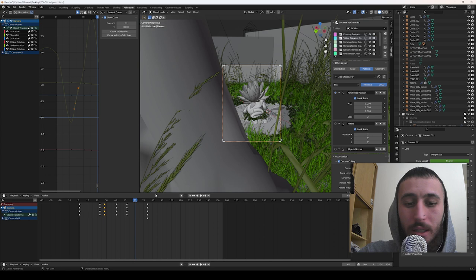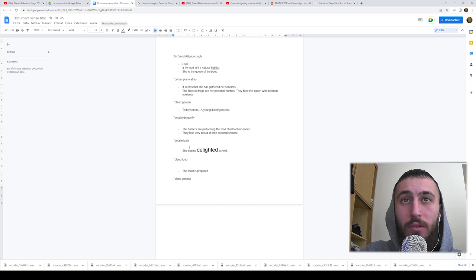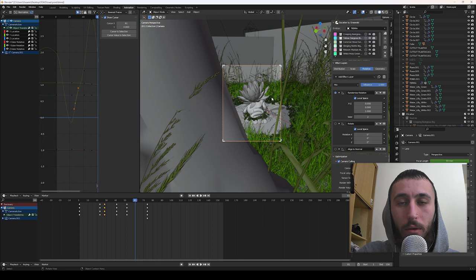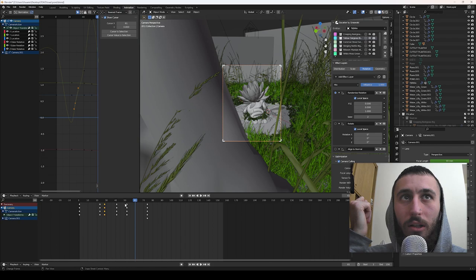Now it's just a matter of setting the different takes. All of those takes are defined by the script itself. I'm going to start composing the shots according to the audio. Once rendered, we will create the short film with the takes and the audio narration. That's the plan. Now I'm going to compose all the different takes and render them one by one. I'll be back when it's ready.